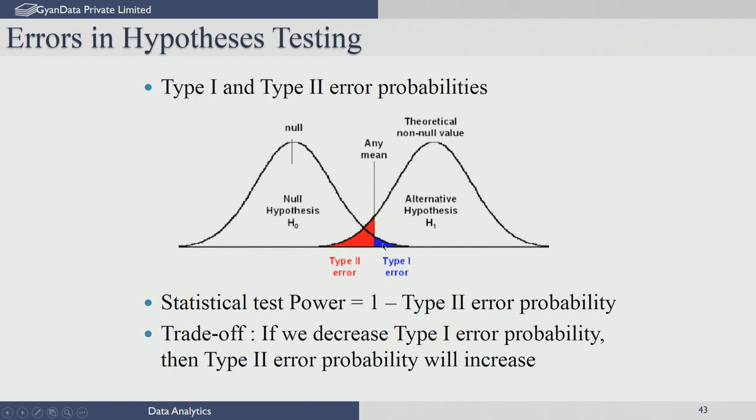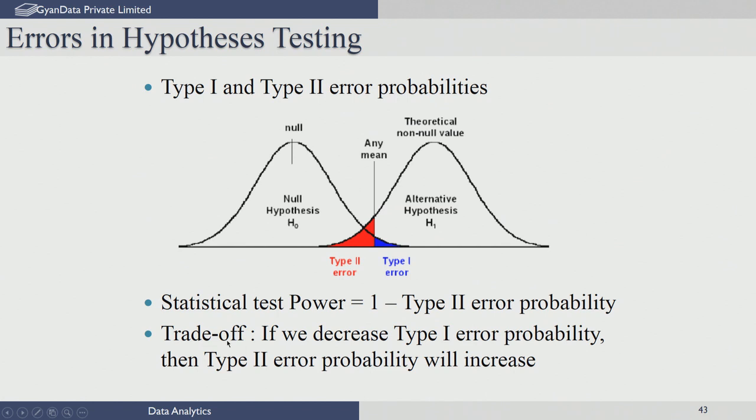If you try to make your test perfect in the sense of no type 1 error, then you will commit a type 2 error of 1, which means you will be a very insensitive test. You will never be able to find whether your mean is different from 0, for example. So, the less type 1 error you are willing to entertain, the less sensitive your test will be. So, there is always a trade off, you can't help it.